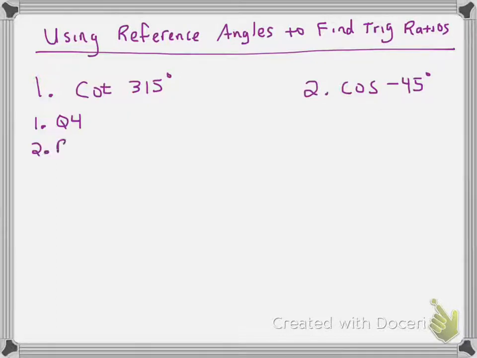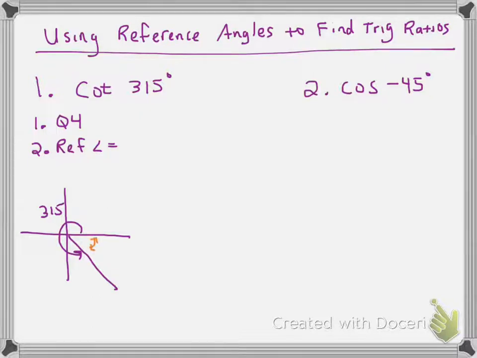Once we know that, we're going to try and find our reference angle. I'm going to draw a quick picture. I'm going to draw my angle in the fourth quadrant. Now, all the way around, that's 315 degrees. I can't use the 315 degrees; I've got to use my reference angle. Remember, a reference angle is with that terminal side, where my arrow is pointing, and the closest x-axis. So right there in orange.